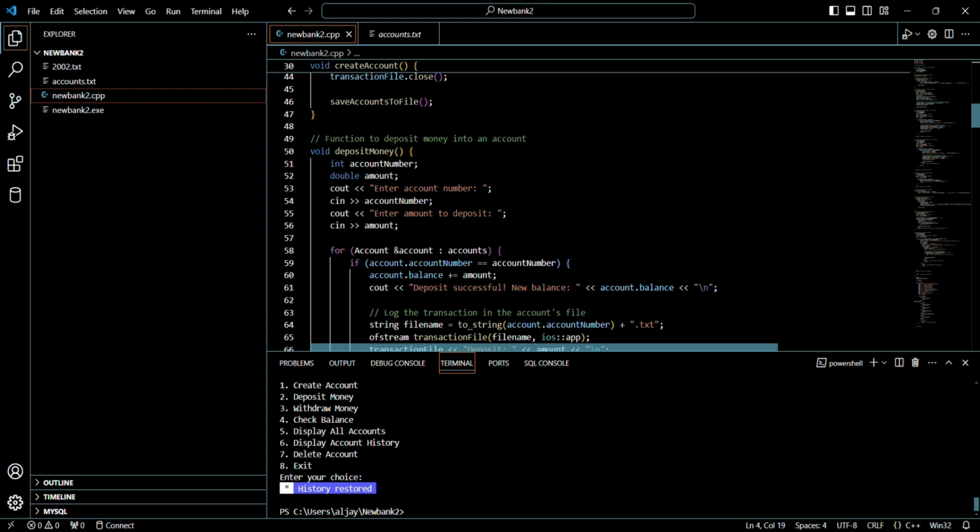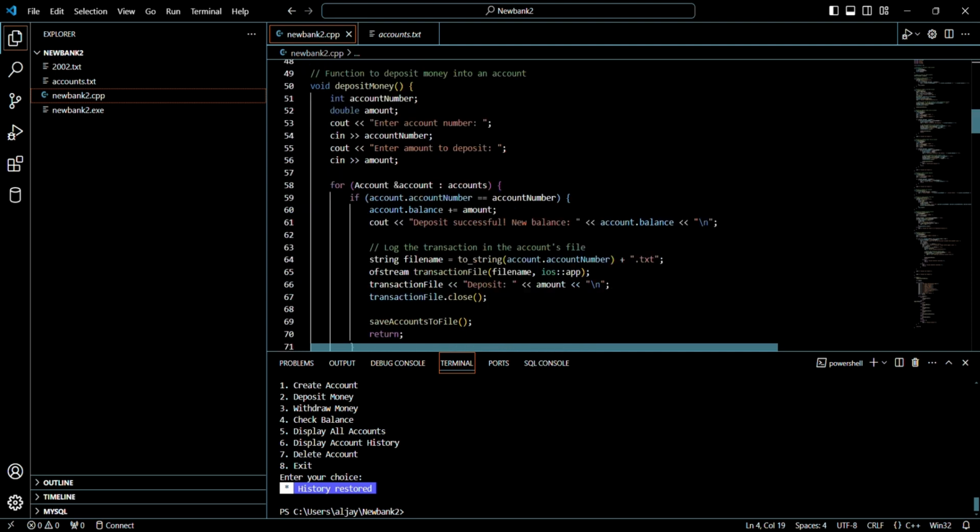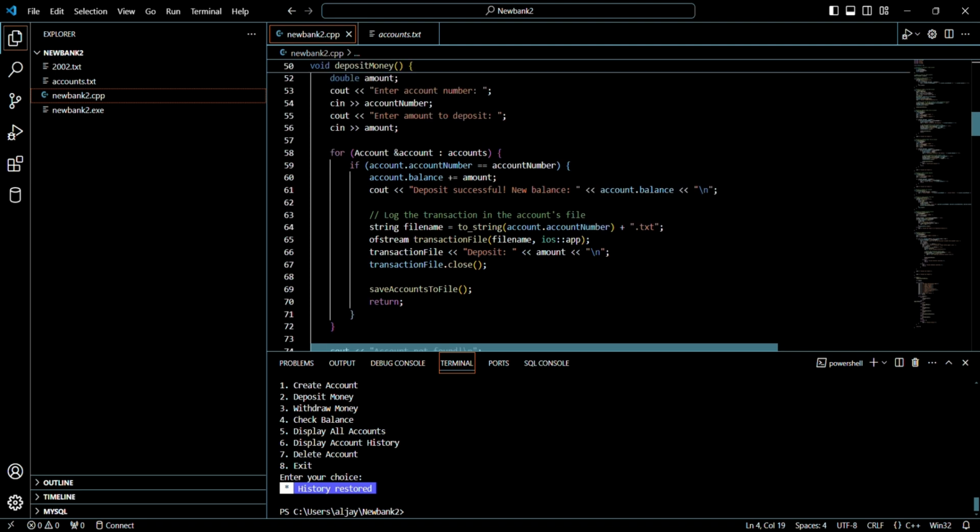Once you've gotten those two values, we find the account, and once we make sure that it's the actual account using the account number, since it's a deposit, we simply add to the balance within.